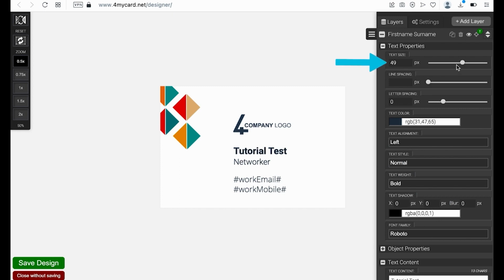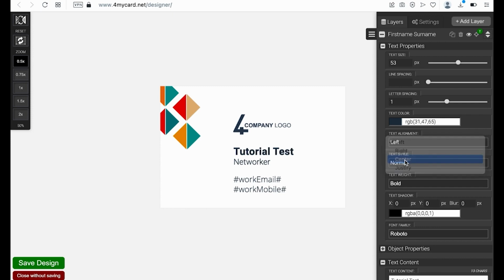If I want to make it a little bit bigger, come to text size. Letter spacing, just that. If I had a couple of lines of text, I can select line spacing.